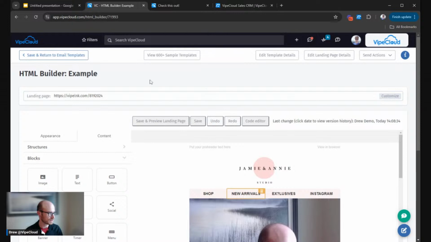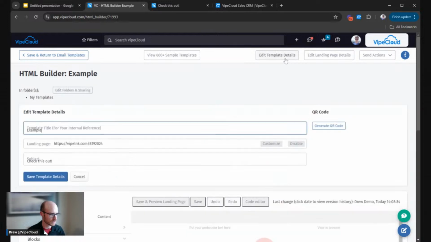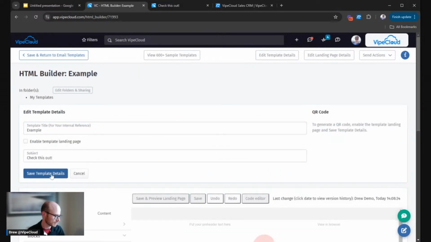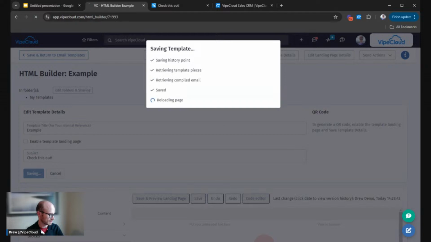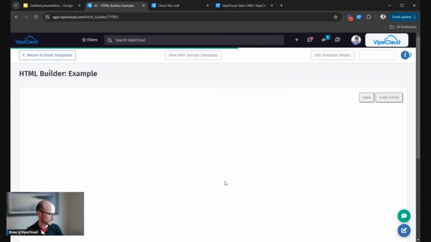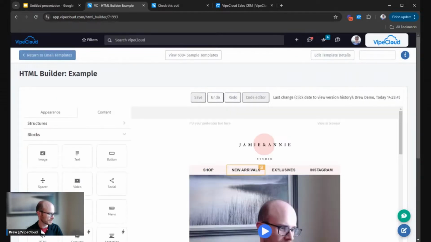Now, if you have not already turned your HTML template into a landing page, it will look something like this. Here we go. We don't see a URL here, which means that we need to convert this into a landing page.